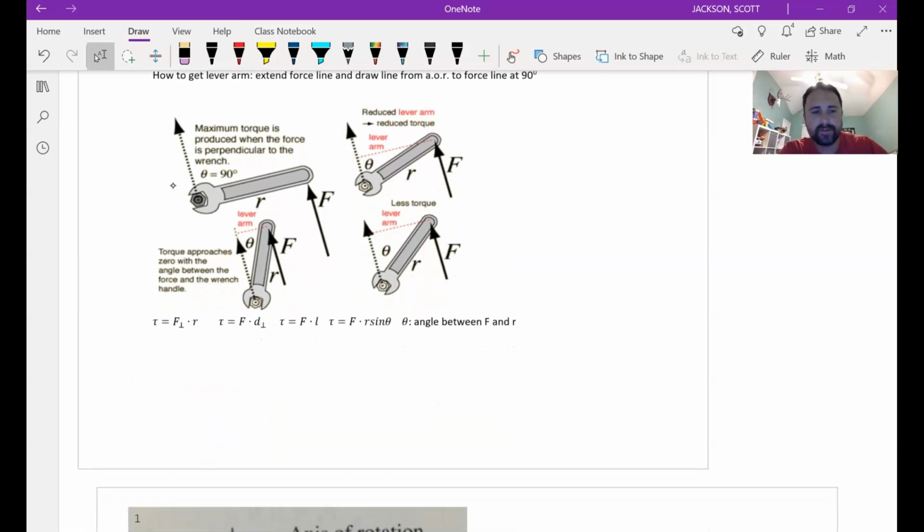If we look down here, there's all kinds of ideas. So this is the first one: if you have a force that is perpendicular. Again, if I look at this setup, if I pull here, my axis of rotation, let me draw it in. Can I get it straight now? Okay, that line is my R.